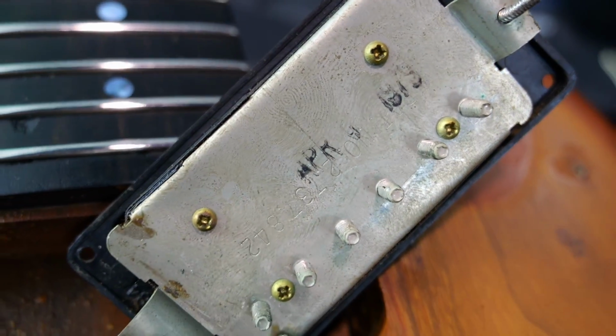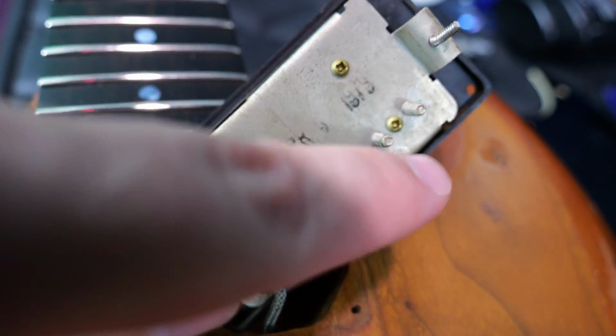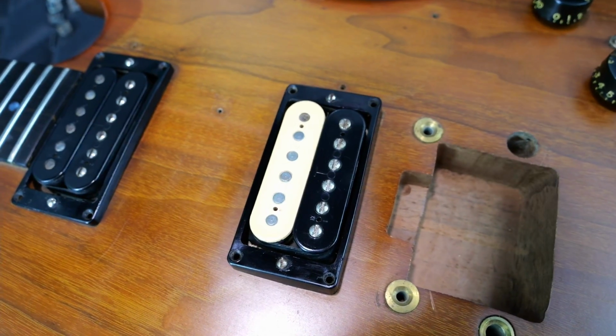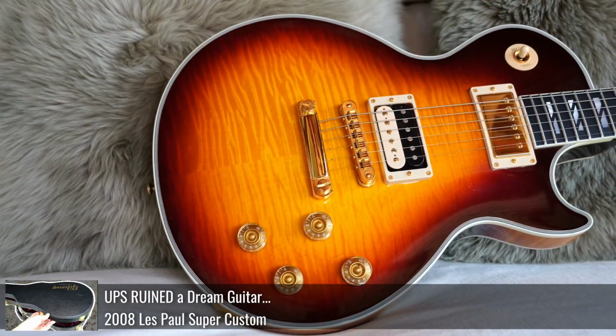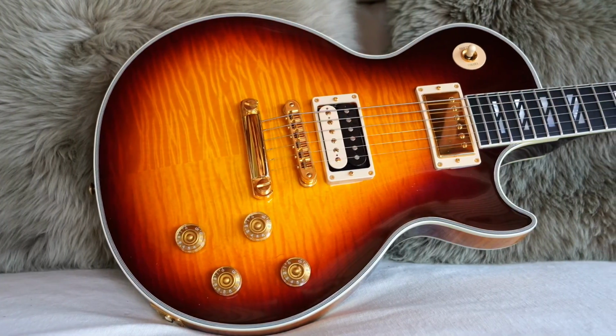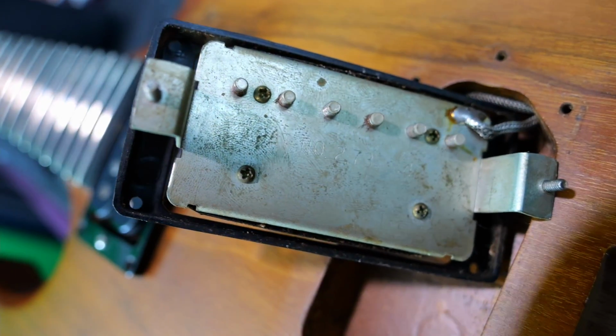Unfortunately, it's a little bit faded, but you can tell that there have never been pickup covers on these, which is how all the SGs shipped. That's the unique thing about these guys, they have that zebra bobbin. I wonder if it has anything to do with Neil Schon doing that with his modifications, but that would have been right on the tail end of when he started doing that, as far as I understand it. But here's the backside of our bridge pickup.